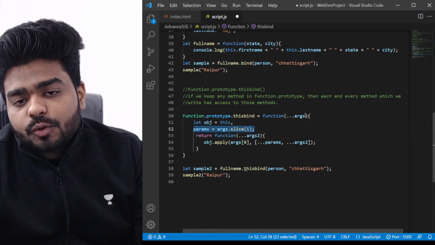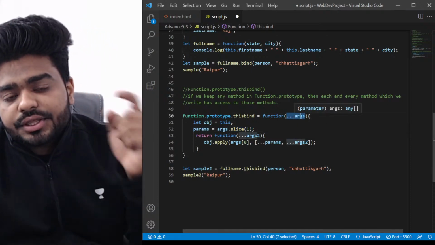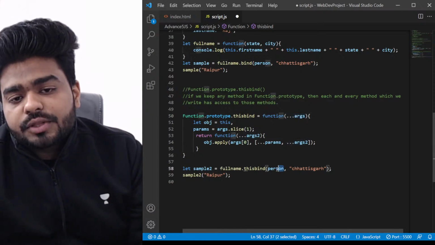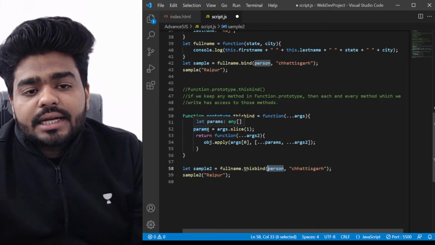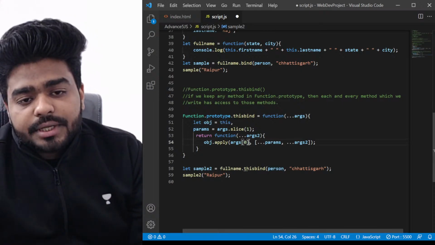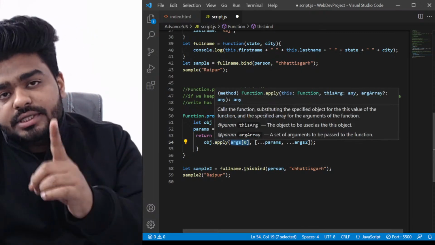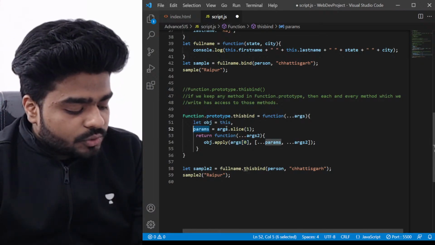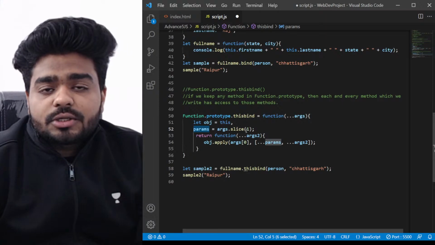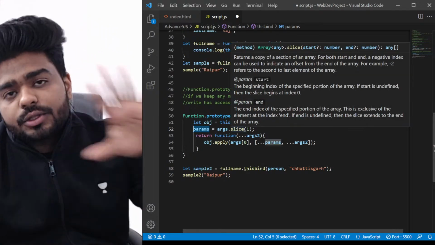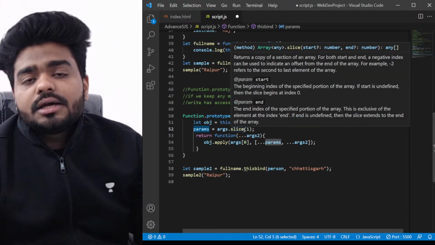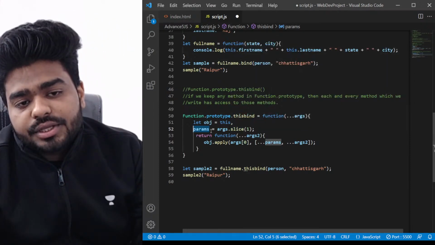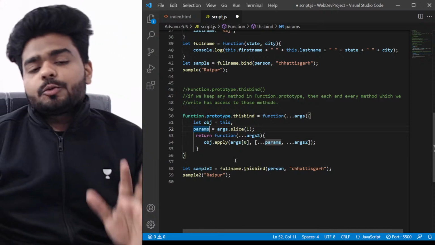Obviously we have only one args, and inside this args we have the extra arguments and also the first argument, which is an object. So we are just making sure that we are separating those things. You have separated args[0] to be the first element and the other elements to be the params. So params is equal to args.slice(1), meaning leaving the zeroth element. After that, whatever elements are there from 1 till the end, all will be considered as params. I hope now it is clear.